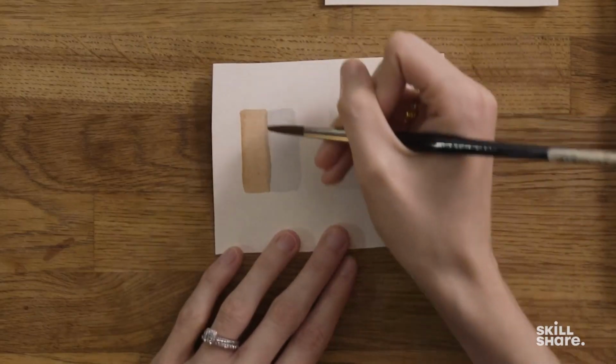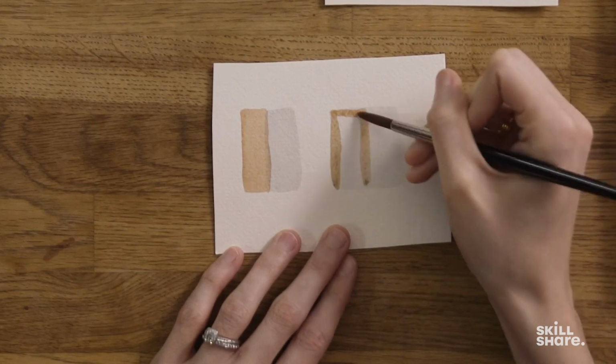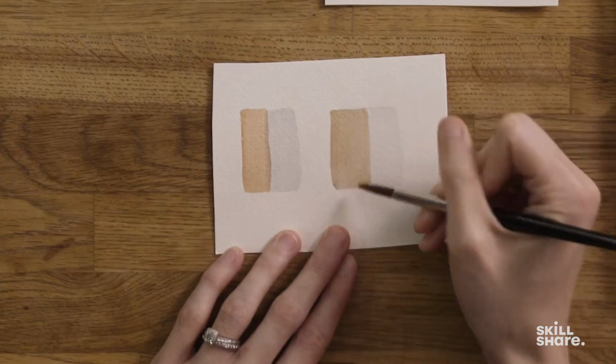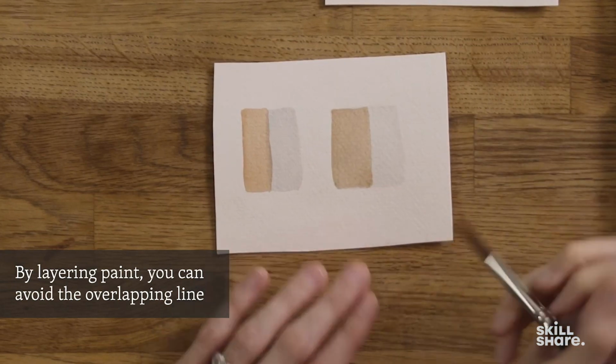That's because watercolor and gouache are transparent mediums, meaning that they are very liquidy and thin, so you can see the layers of other paint underneath. So I decided to try and use this property of watercolor and gouache to my benefit. So instead of doing that, where I get that line, I instead paint on top. And if you do this, the entire rectangle is the color of that line. But it means that you don't have a line between the shapes at all. It means you get nice, clean shapes for all of your colors.